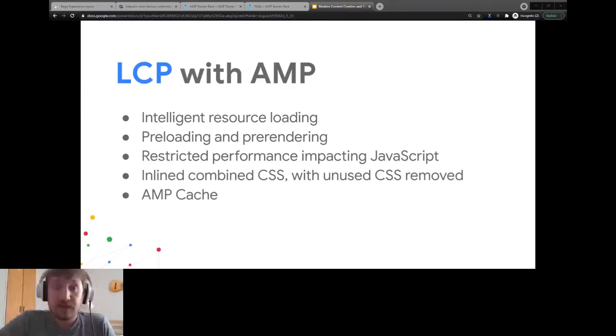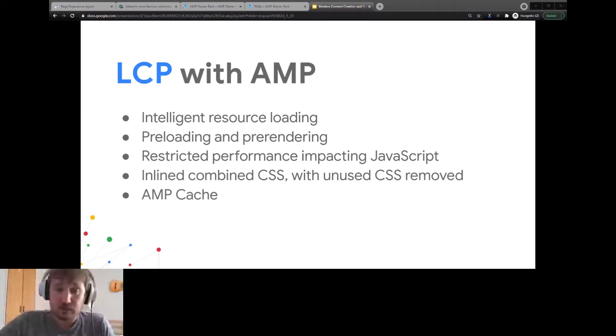Largest Contentful Paint with AMP. AMP uses an intelligent resource loading mechanism. When you're using AMP, resources are also preloaded and it uses pre-rendering. Also, there is very restricted performance-impacting custom JavaScript. So one of the big things about AMP is it does limit the JavaScript you can use, and that's just to make sure your website performs as best as it can.